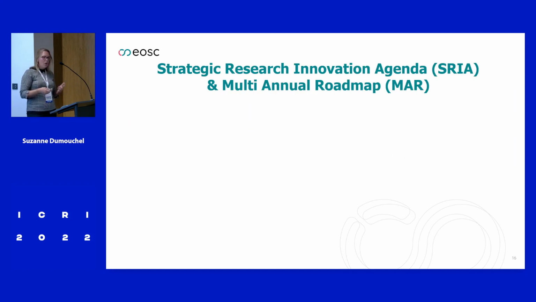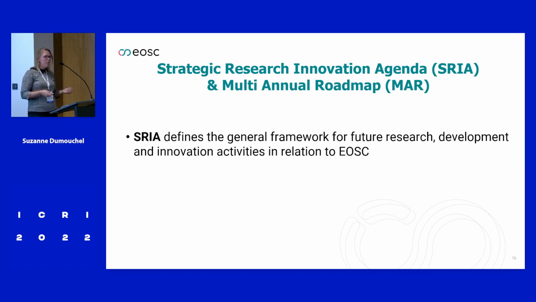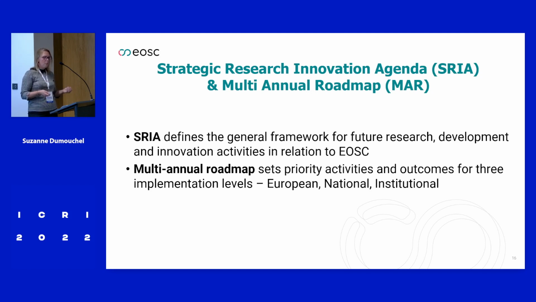Yeah, and so the global aim of this task force is to feed two very important documents for the EOSC Association, in which we are engaged, especially in the framework of the partnership. The SRIA first, which is the Strategic Research and Innovation Agenda, which defines the general framework for future research, development, and innovation activities in relation with the EOSC. And the MAR, the multi-annual roadmap, which sets the priority activities and outcomes for three implementation levels: the institutional, the national, and the European.